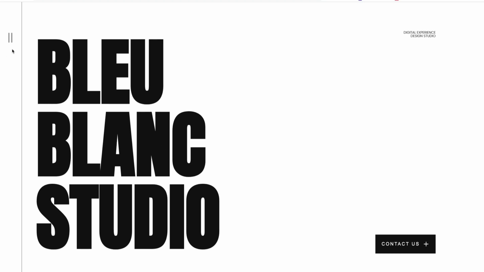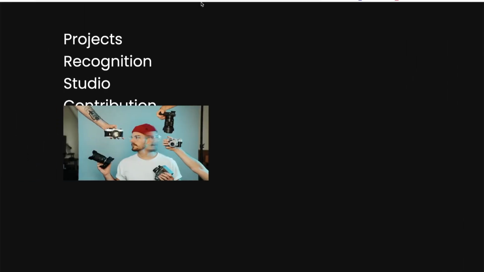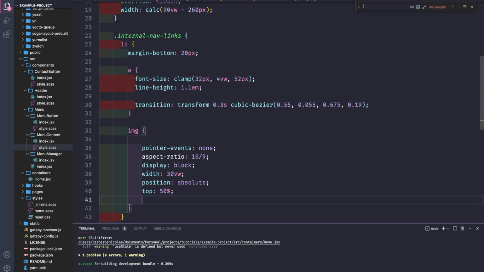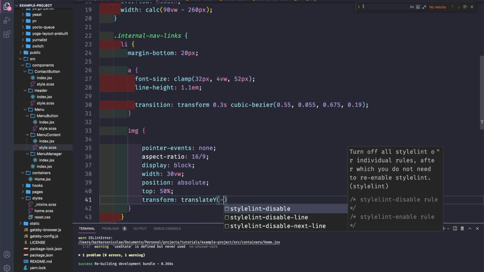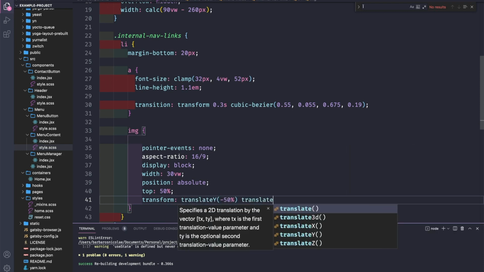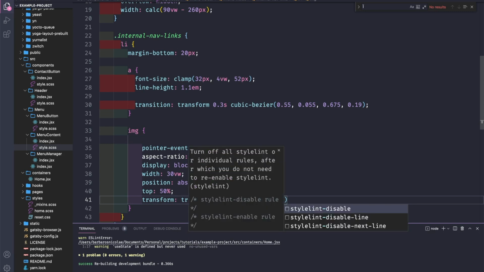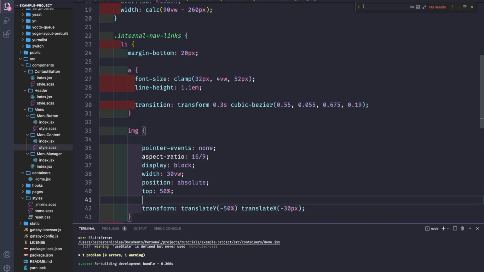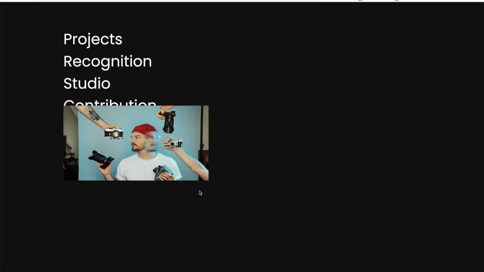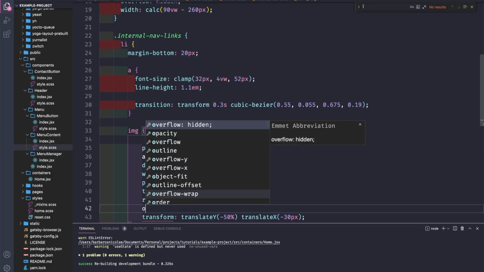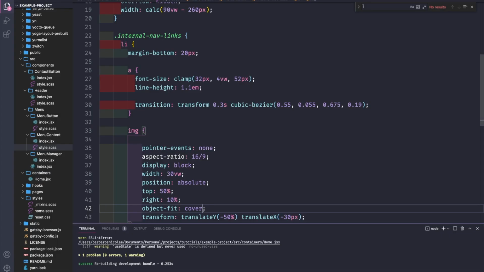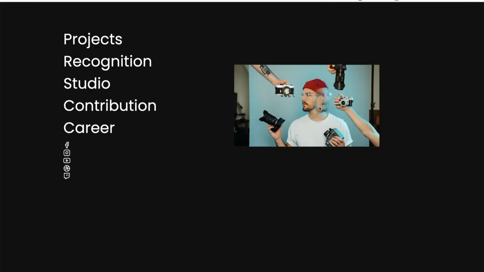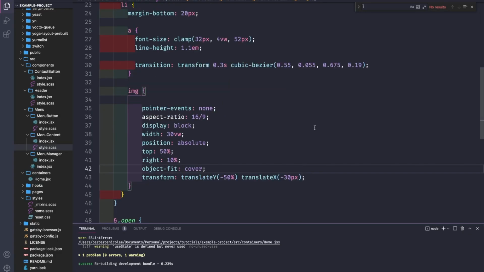Yeah. So let's open. Have this one. Let's transform translateY minus 50% and translateX minus 30 pixels. Right 10%. Yeah. And we're going to place object-fit cover to retain the aspect ratio. So if we remove it, we see that the image is distorted.